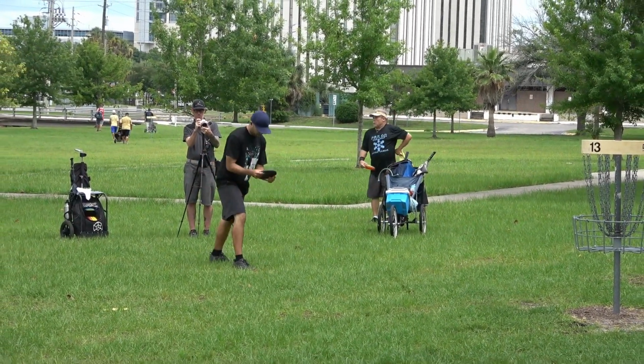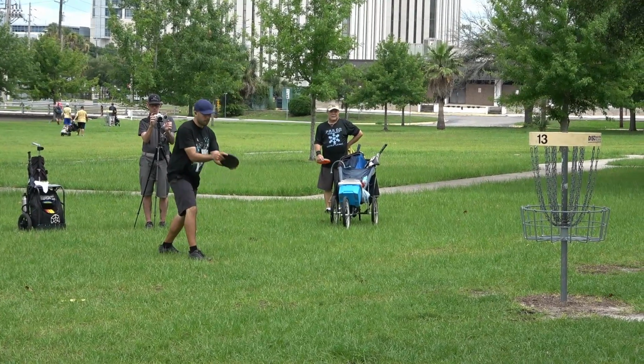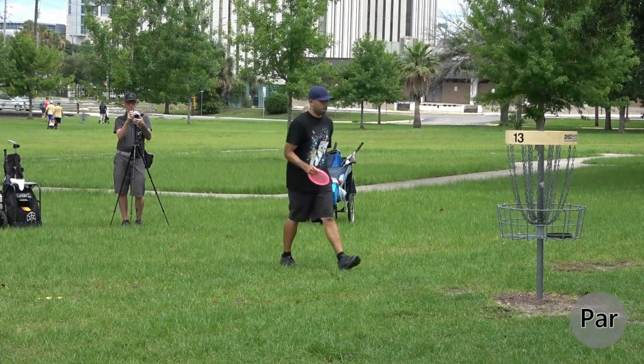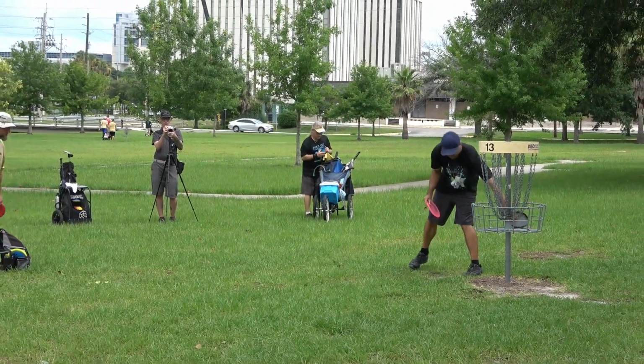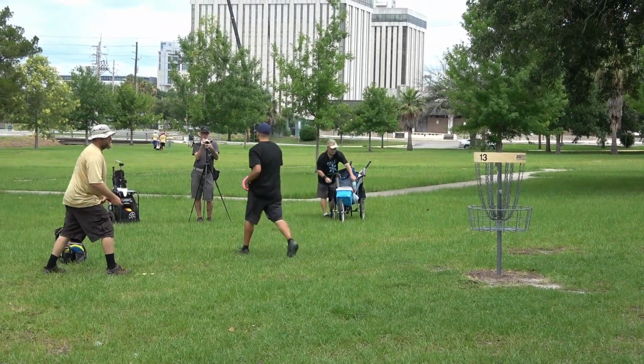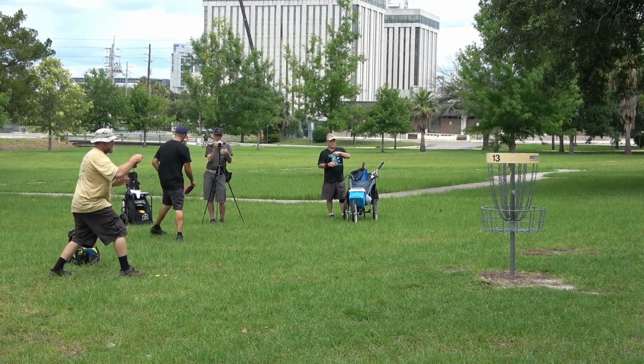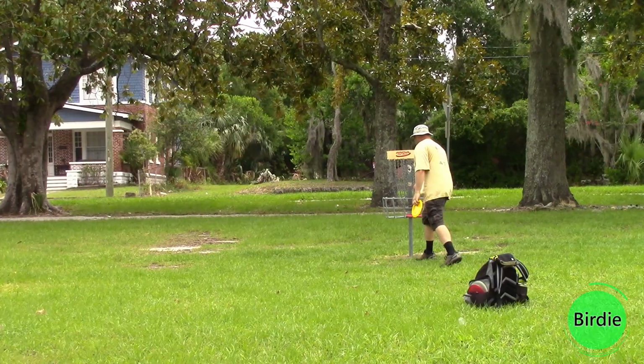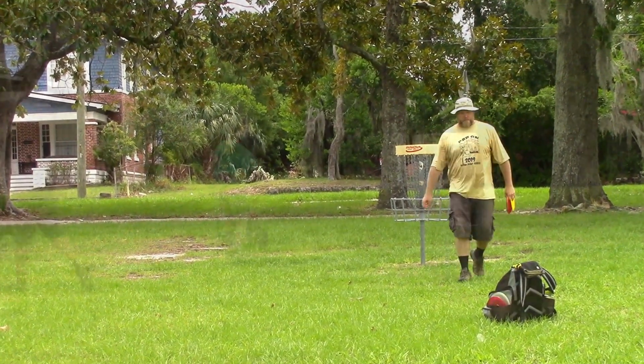We'll go with Rader's little drop-in par, hopefully, or a little 10-footer. A little tester, but Rader's been putting good the past few holes. Cleans it up. Jason from the same distance. This is also Jason's birdie. He got some good ground play, it looks like. He did get a good skip on that drive. Yeah, I couldn't tell from the tee box, but it's a good birdie for him. Yep.